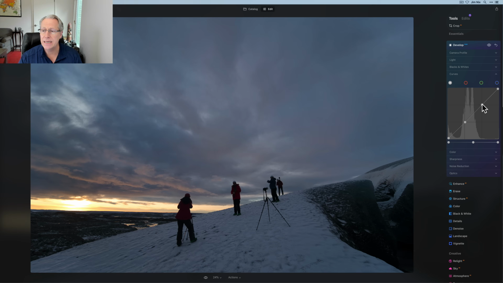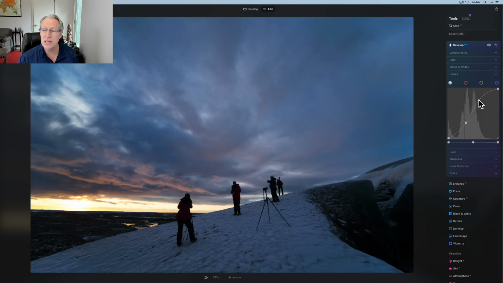And what you're doing is if you lift this, you're kind of lifting some of the midtones closer to the highlights, and this one kind of drops some of the darker areas, kind of the deeper midtones and kind of the lighter part of the shadows, and it creates a little bit more contrast in the photo. And that is called an S-curve.